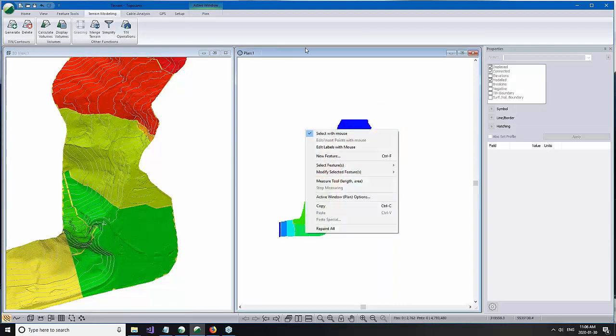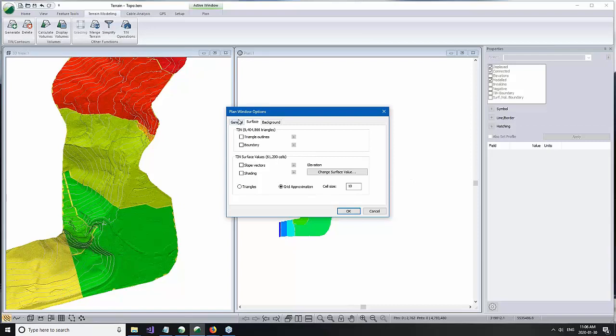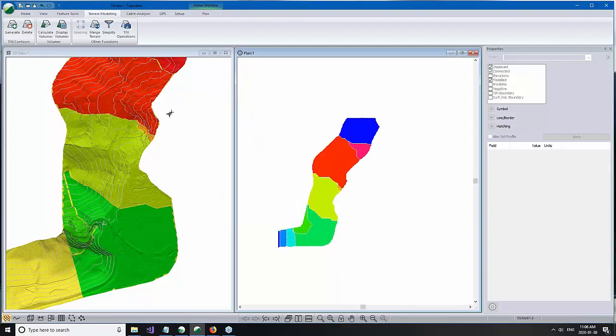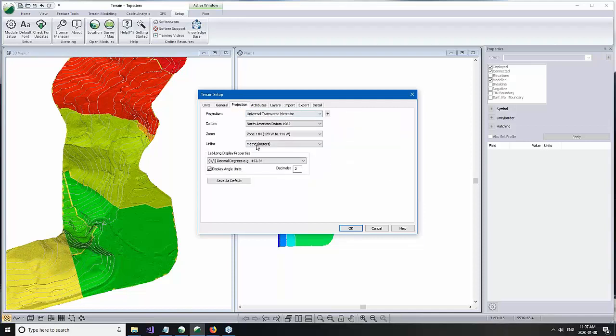The next thing I want to show you in Terrain is what we call a live maps function. What I do to engage that is, first of all, I have to have the file. This file has to be georeferenced, so you need to set up a projection, of course. Most people now are georeferencing their data. So I've got a projection set up here.